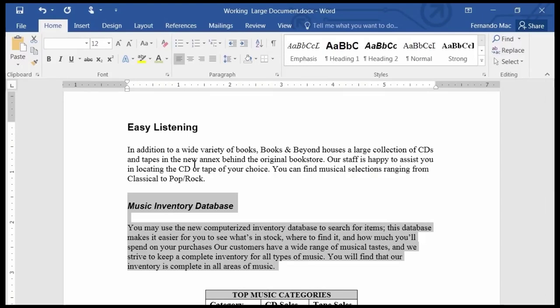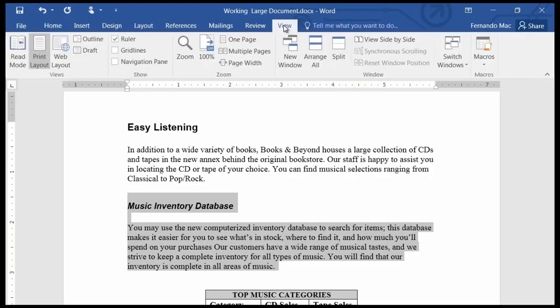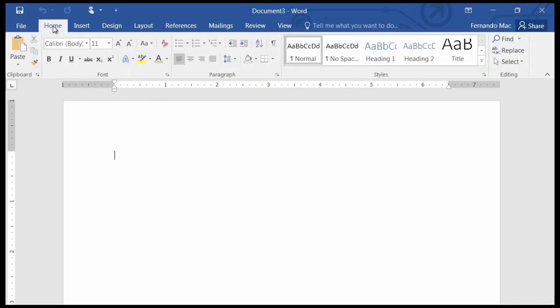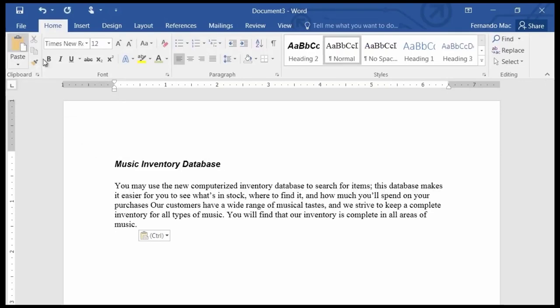And I'm going to switch over to that other window, the new document I just created. That was my View tab. Switch windows, go into my newly created document 3, and now I want to paste in there. Let's see, I don't see the paste command because I'm looking at the View tab right now. The paste command is over here under the Home tab, or Control V, or any of those things that we've seen, right clicking down here to paste. So I'm just going to paste that bad boy, and there it is right there. So this wasn't a cut and paste, this was a copy and paste.